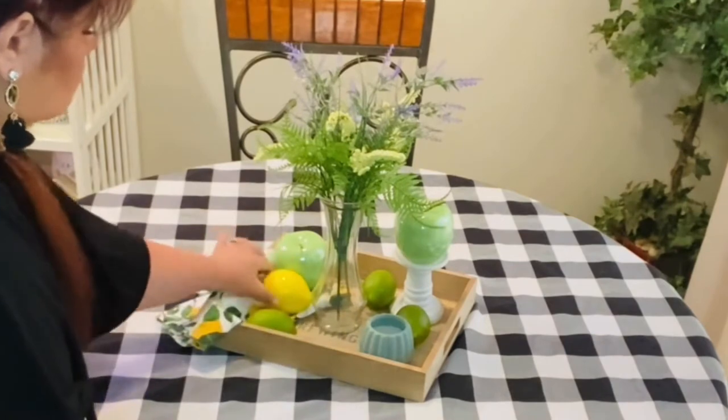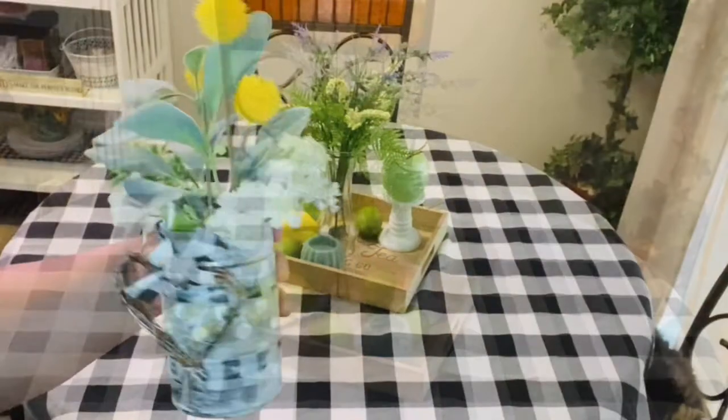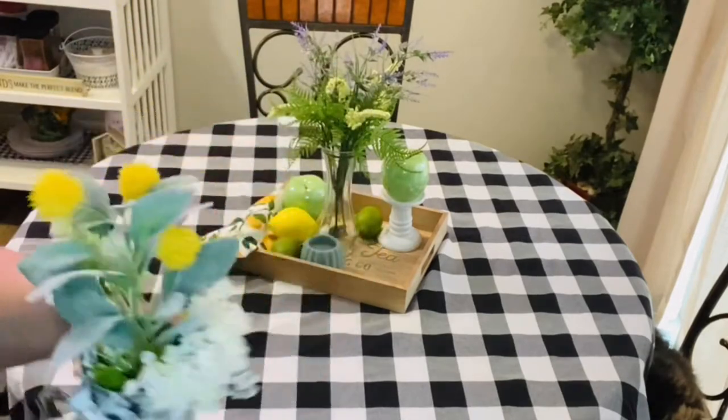And you can tell I'm always playing with my decor. I'm always looking where I want to put things. I always leave them, and when my eyes are smiling and I'm happy with it, my heart is singing, that's where it will stay.